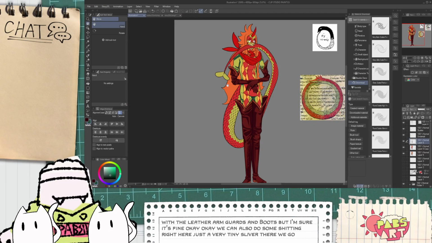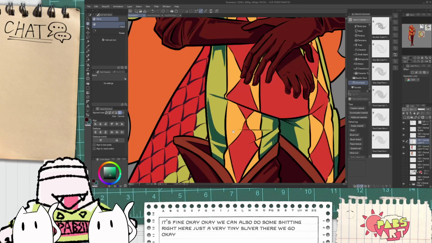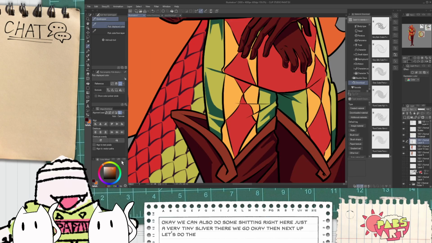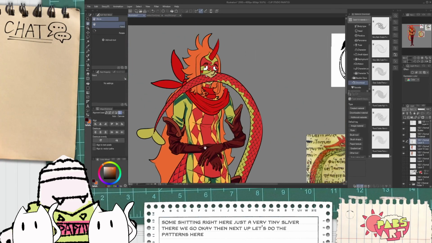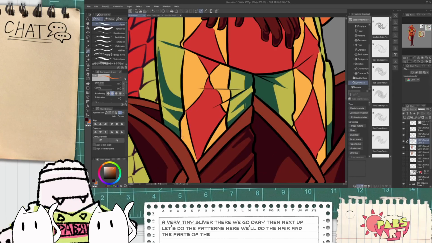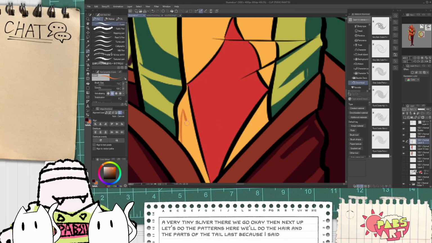There we go. Okay, then next up, let's do the patterns here. We'll do the hair and the parts of the tail last because I said so.